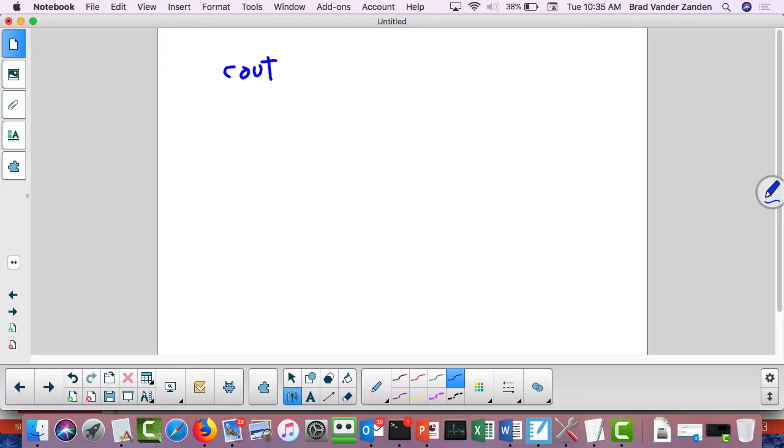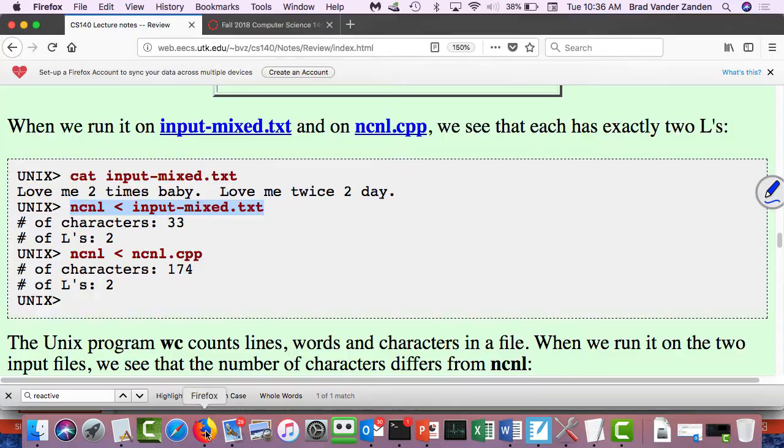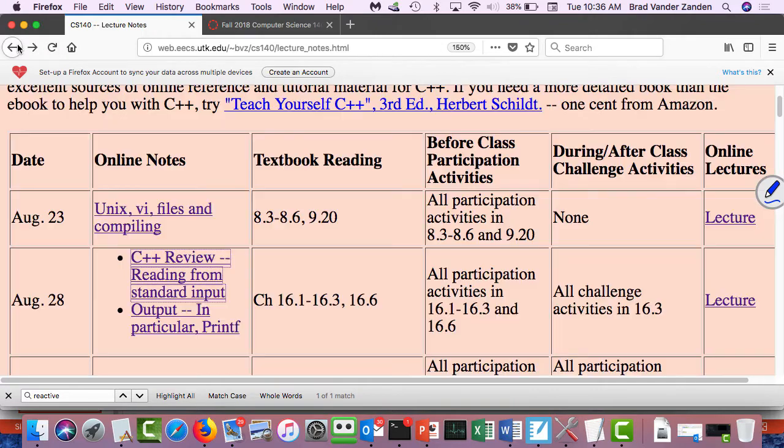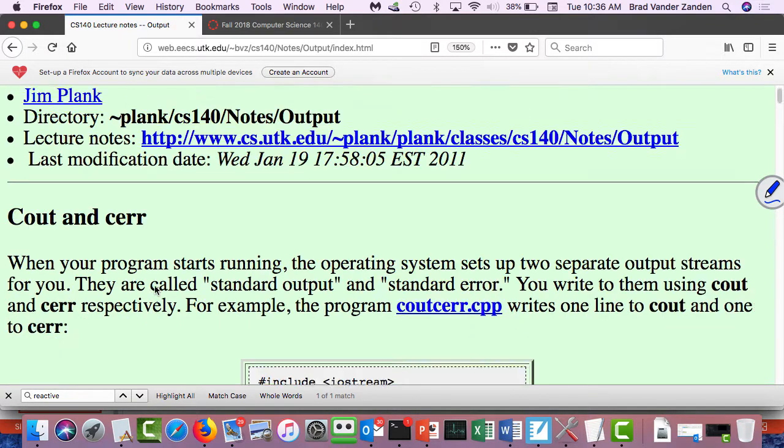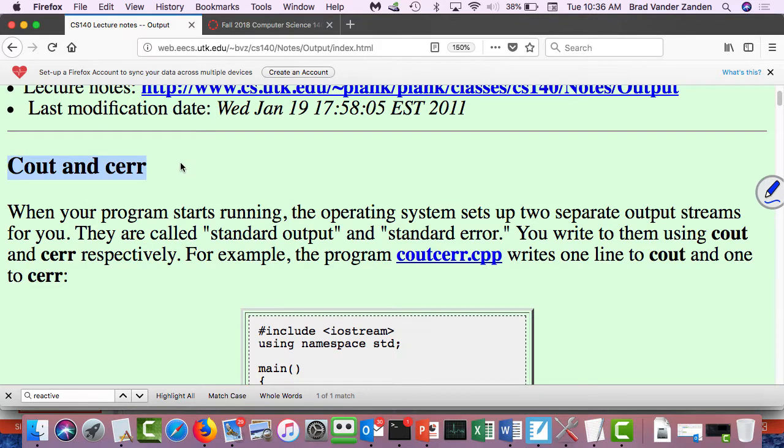So we call each of these a stream. So you'll hear input stream, output stream. It's why you include iostream. Okay, so we talk about streams of input, streams of output. Think of a stream with running water. Okay, so cout and cerr are two different streams. Well, in this case, they both come into the console river. Okay, so it's like they merge, and anything in the cout and anything in the cerr, they both go into the console river. But it is actually possible to redirect them so they go to separate files.